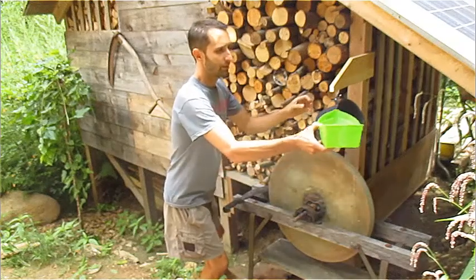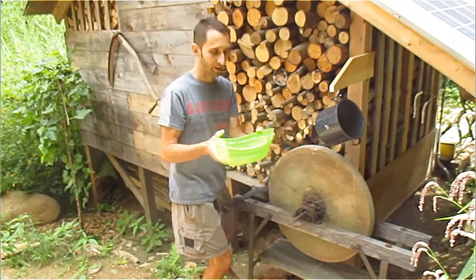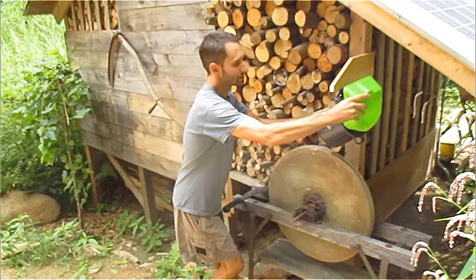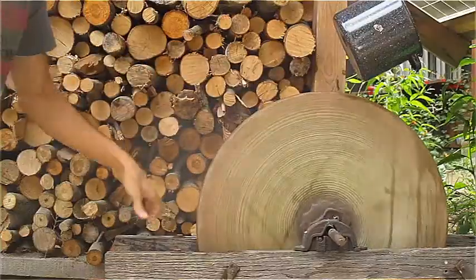So I'm using my boy's little boat here. Again, I don't have an official whetstone watering can filling device. I'm just making it work. That's what I got. So I got some water there. It's dripping out of the bottom here. And I'm gonna operate it like this.